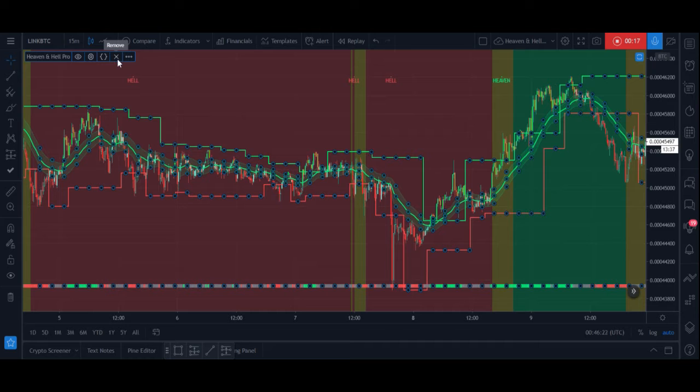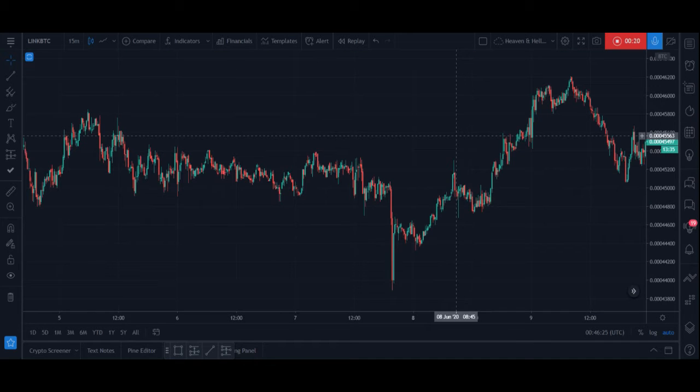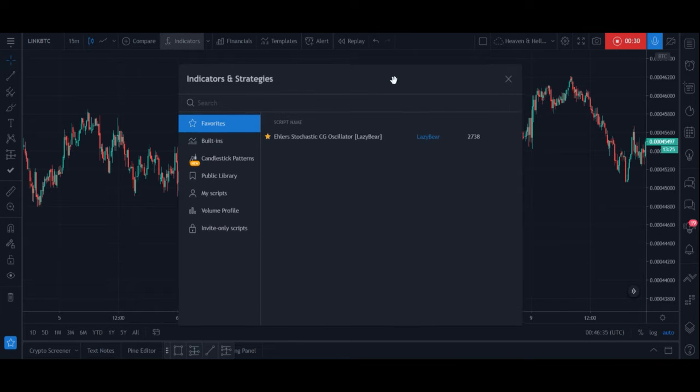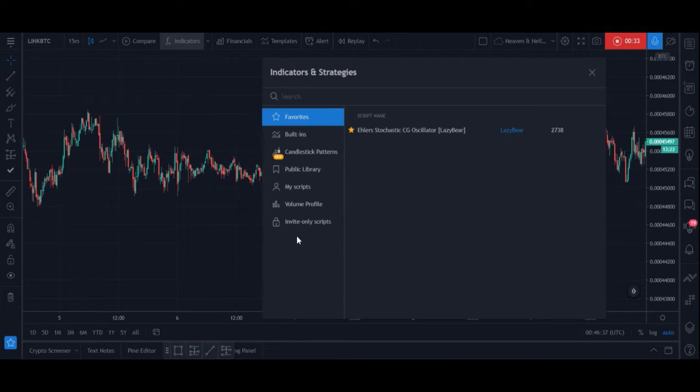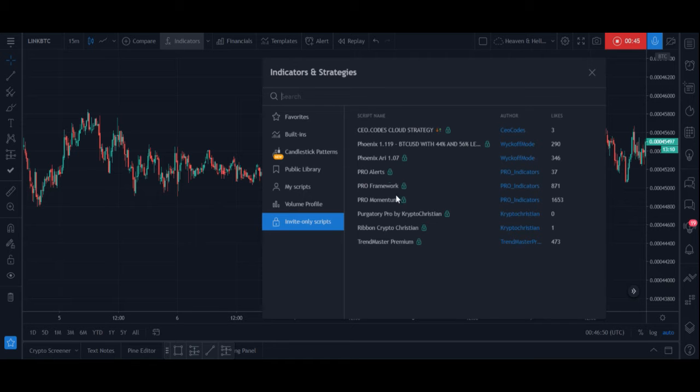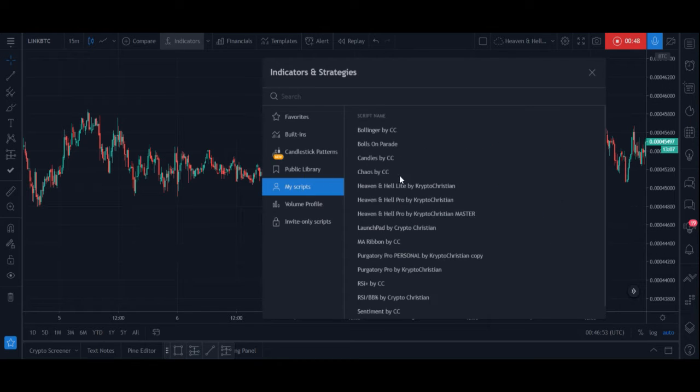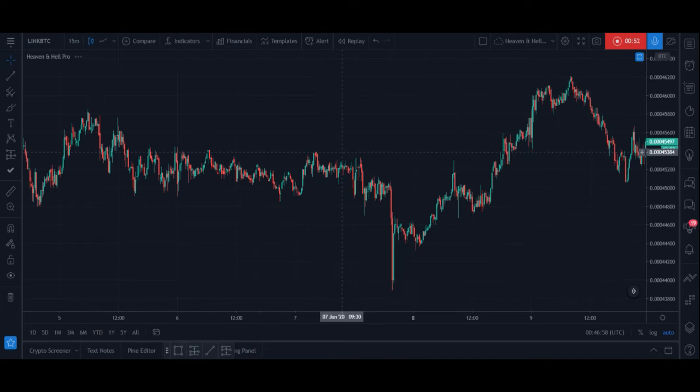Now, as you can see, this is already up and running, but for the sake of it, I always run with a dark background chart, but it doesn't really matter too much. So simply to add your indicator, you go to Indicators, invite only scripts. Once you've paid your chosen fee, then I will give you access to the indicator and you're ready to go and trade. It's as simple as that. So you just click here and it'll appear just here. Now, I don't need that because I created it. So I'm going to add the indicator here.